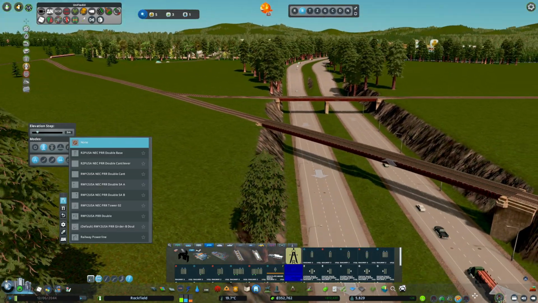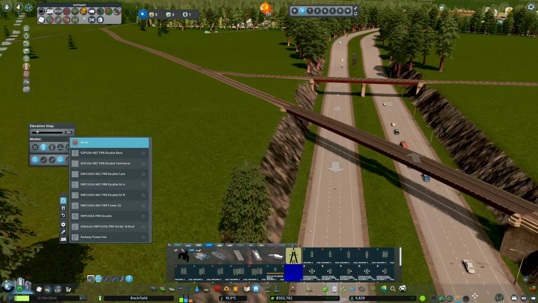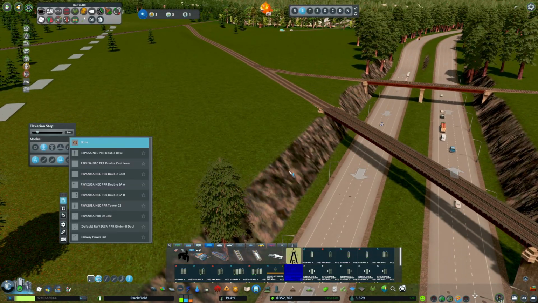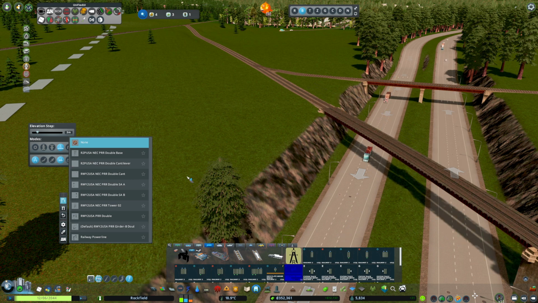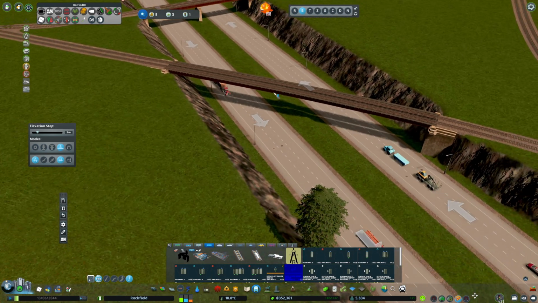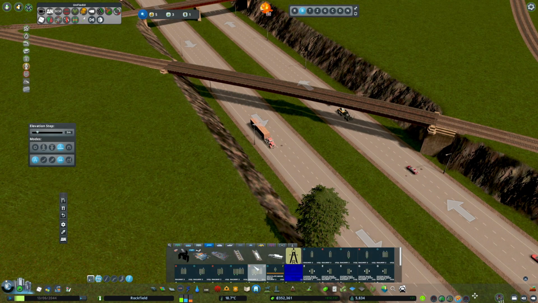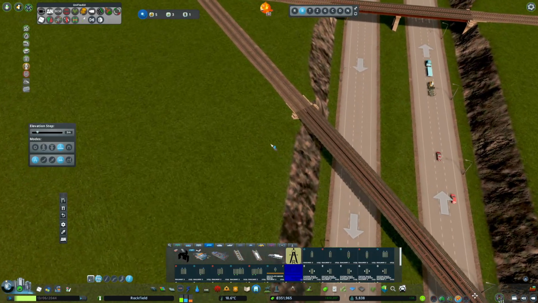Absolutely perfect. But now the problem becomes, this really isn't a bridge. It's just an elevated piece. So it does pose a little bit of a safety hazard with the potential of trains falling off the bridge onto the freeway underneath it. I don't know how realistic that is, but I suppose it's always a possibility. So we can try to upgrade these pieces with a bridge piece. Nope, we can't. Okay, let's actually get rid of this one here. Let's try it now. We can upgrade that. No. Okay, so we just don't have a bridge piece, I guess. We'll probably have to get a bridge piece. But in the meantime, I think this looks okay for now because it doesn't have the overhead wires.